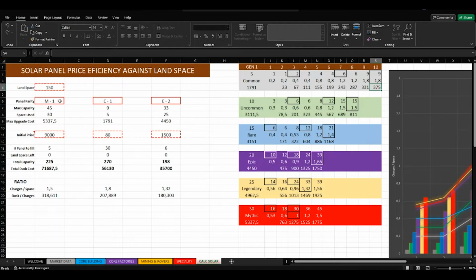This is the solar panel rarity. You can choose from common generation 1, C1, common generation 2, C2, until mythic generation 2, M2. When you choose the rarity, it automatically show you the max capacity, space use, and the max upgrade cost. The max upgrade cost is for the cost that you fully upgrade a solar panel with Epic 1 rarity as you choose it on the panel rarity.